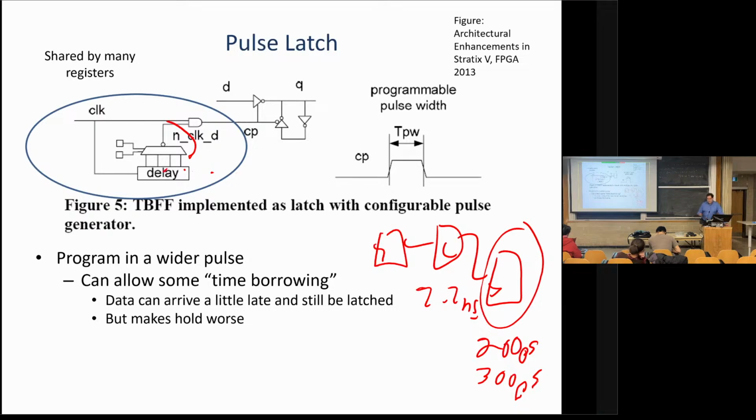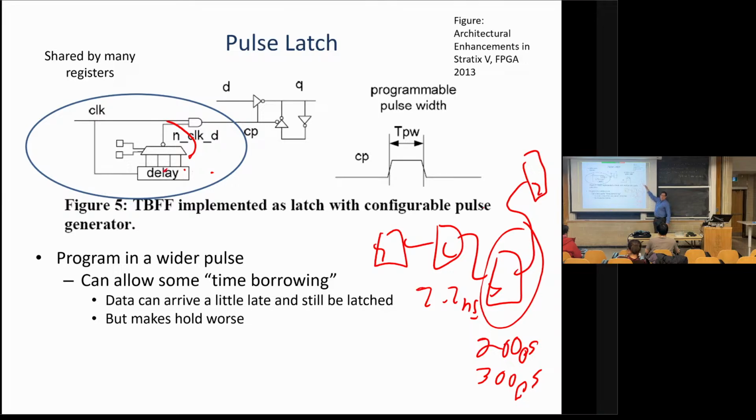Basically, this register, which is really now a pulse latch, doesn't just capture data at t equals 2 nanoseconds. It actually lets data through all the way up to, let's take 300 picoseconds, 2.3 nanoseconds. So that means it actually works, okay? Now, it ate that from the downstream timing margin. This means the next register only really has 1.7 nanoseconds of time now. But there are cases that happen reasonably frequently.